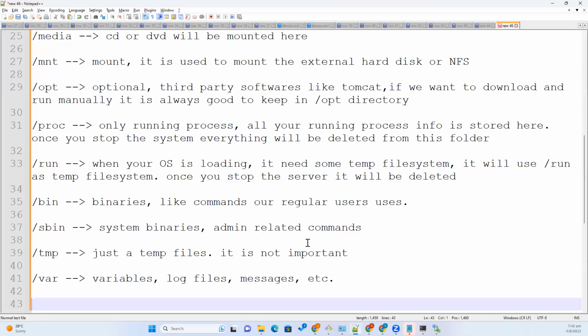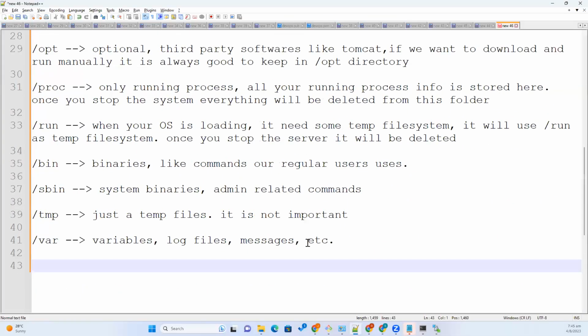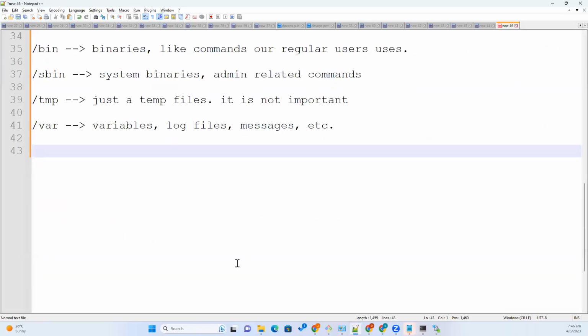So these are very important, and mostly all of the Linux file system. You just need to understand, you don't need to go too deep. Understanding the purpose of each and every directory is enough here. And next, we discuss inode, soft link, and hard link. Soft link, or symbolic link, or symlink. This is a mandatory interview question.